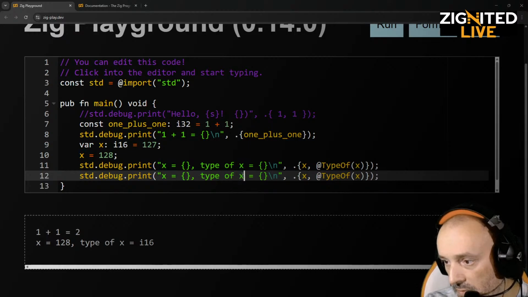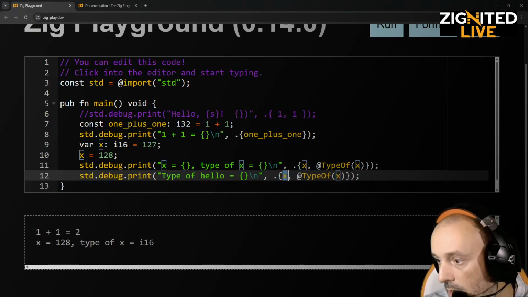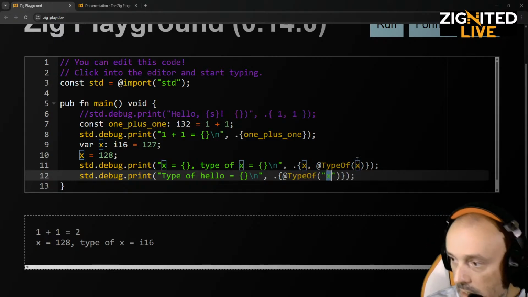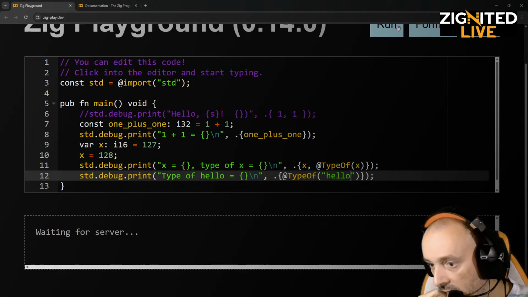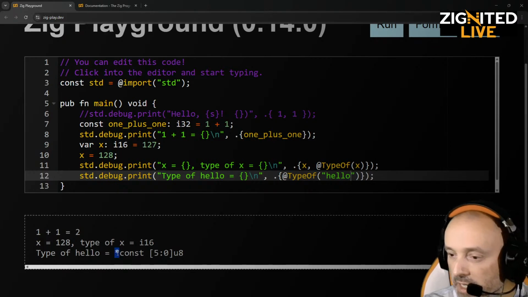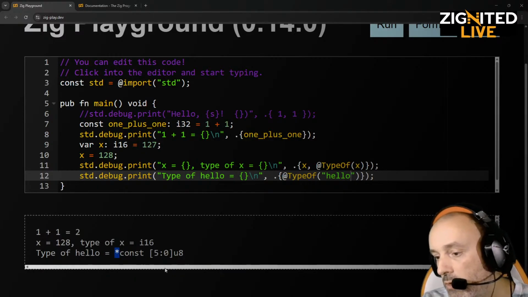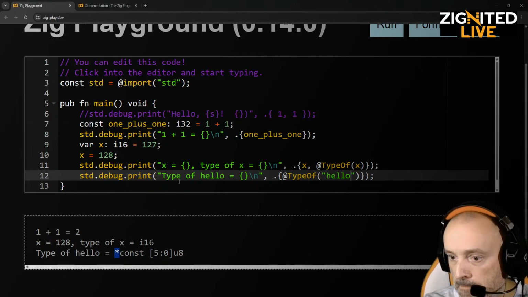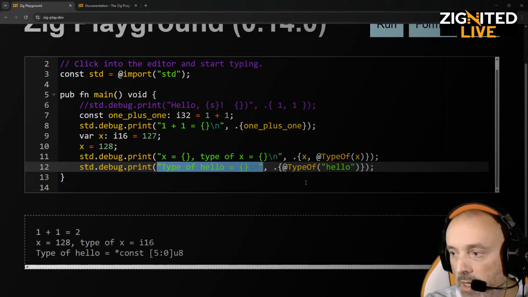So let's say type of hello, it doesn't matter what it is. And let's just do the type here. And here, let's do type of, and then hello. I'm just curious if it will say string or something like a slice of bytes or what the AI said. Yeah, this looks like a slice of bytes. It's not a string. And this, I guess it's a pointer, a constant pointer or pointer to the constant slice of bytes. Okay, so I mean, this is not the topic of today, and I was just curious because I remember this. So definitely they have string literals, but under the hood, when it comes to the type itself, it's a slice of bytes. So the string as type doesn't exist.